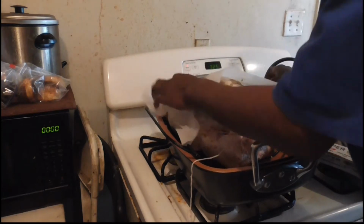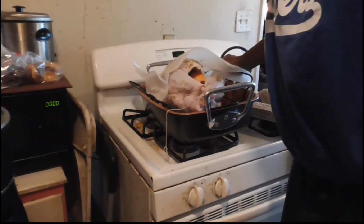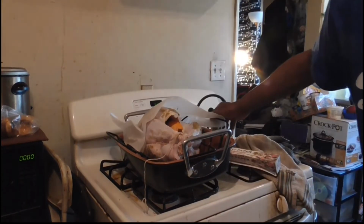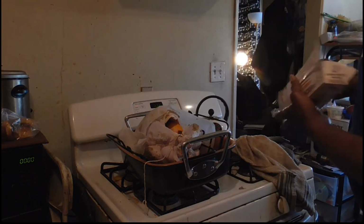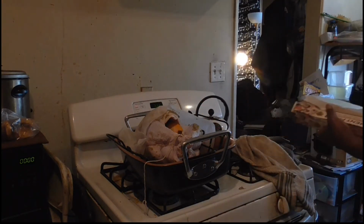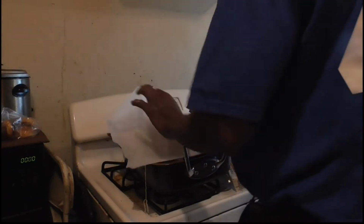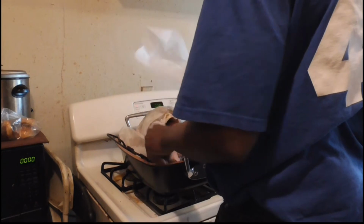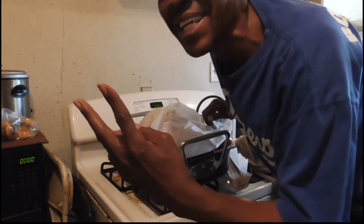So people say something about the aluminum foil when it comes to these turkeys. They say that aluminum foil, sometimes, you know, does something. So this is a new technique I found, and I need to try. I got the parchment paper. I got the thing in there. Make sure I don't cause a fire hazard. And then we're going to put it in the oven. I'll show y'all later when it's done. Take care.